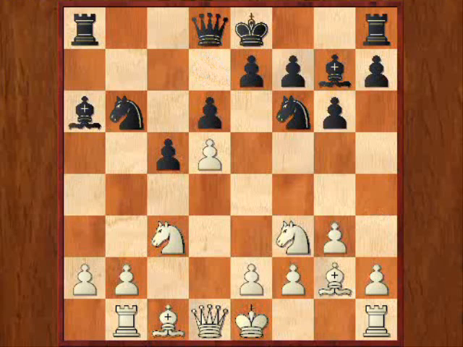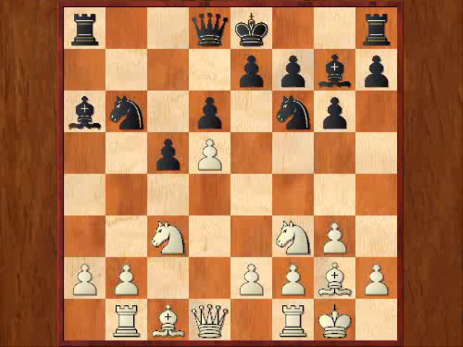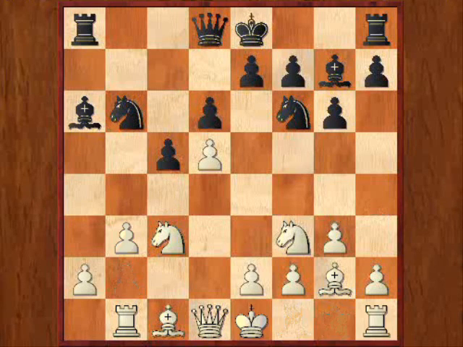It was with knight b6, and I will explain why. If white castles now, bishop c4 comes, and black will win back his pawn with equality. So b3 is obligatory for white.